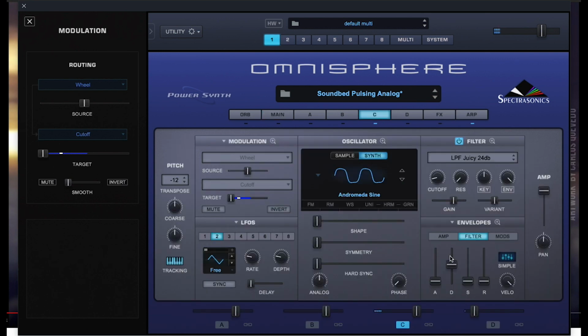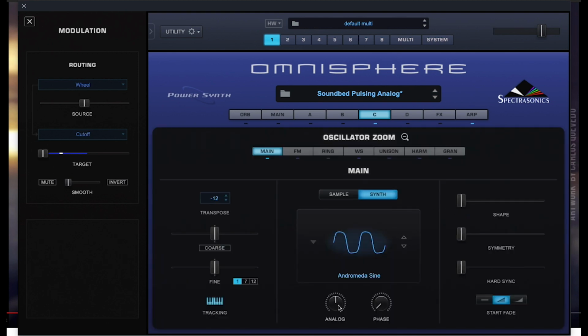So we've got this kind of sub-bass pulsing in there. And not much was done there. The filter doesn't really matter. I left it at about 2.5 seconds. It's also the juicy 24 decibel. I didn't really pump the resonance, though. You could pump it to get a little bit of... Other than that, there's nothing too exciting about the sub other than the C voice when you start with a default patch or an init patch.